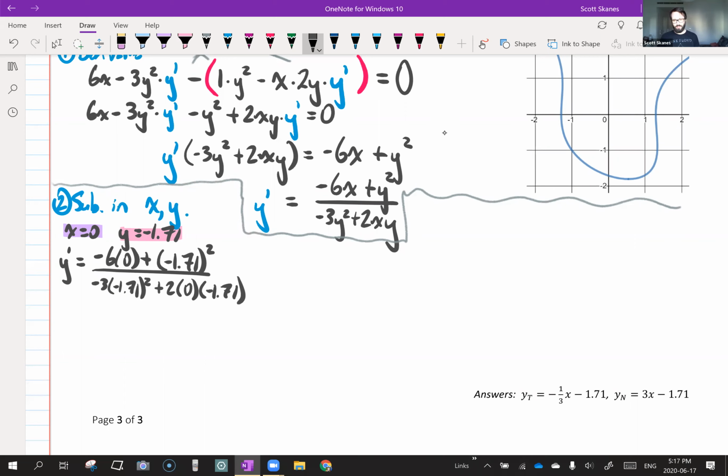These numbers are a little bit ugly, but on your test, I'm giving you a difficult one now, so you have a lot of different skills you can cover, but the question on the final will not be so hard. I'm telling you, it will not be as long as this. I'm just giving you a longer one now for ultimate practice. These zeros cancel. And if you multiply this out, what you get for y prime is actually very simple. It's negative 1 over 3. What this means is that the slope of the tangent is negative 1 over 3.